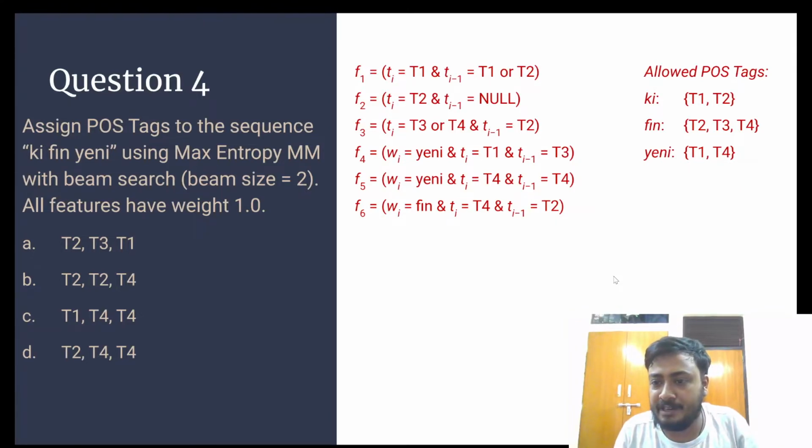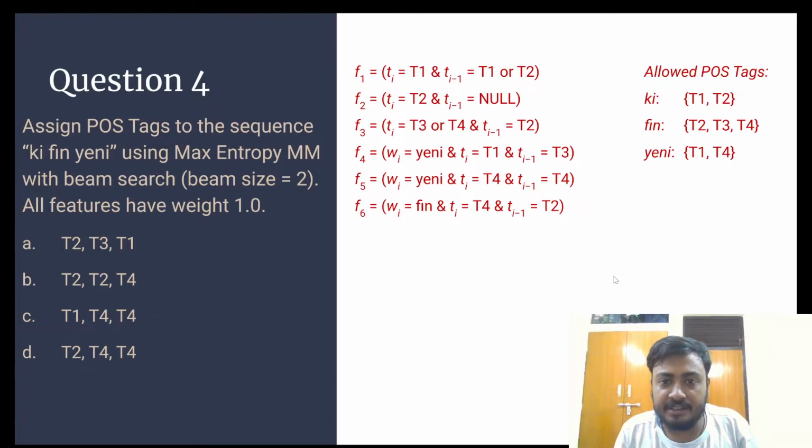Now this is going to be a bit difficult, and so let's walk through it slowly. Even in the slides this has not been elaborated very clearly, so this will be an important example. So this is about beam search. So you have heard about beam search definitely. And this is on a maximum entropy Markov model. So as you know, in these maximum entropy models we can assign features. Now you might be getting confused about what these features are exactly.